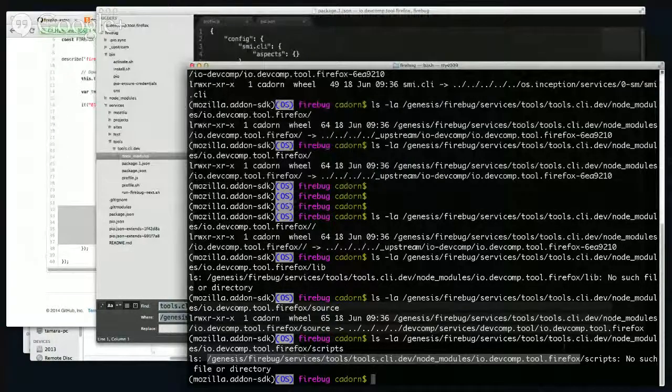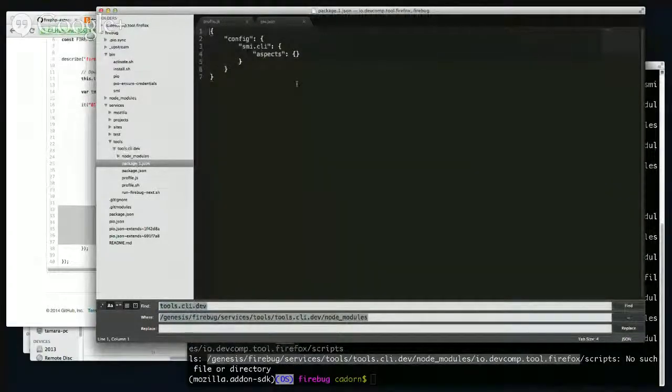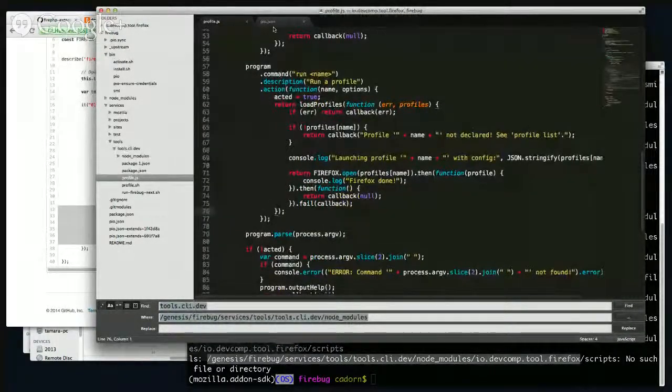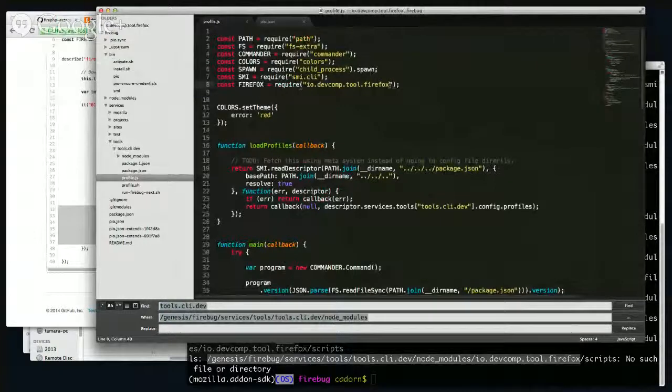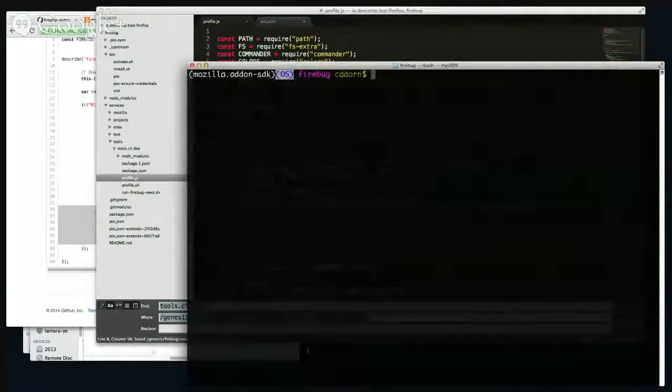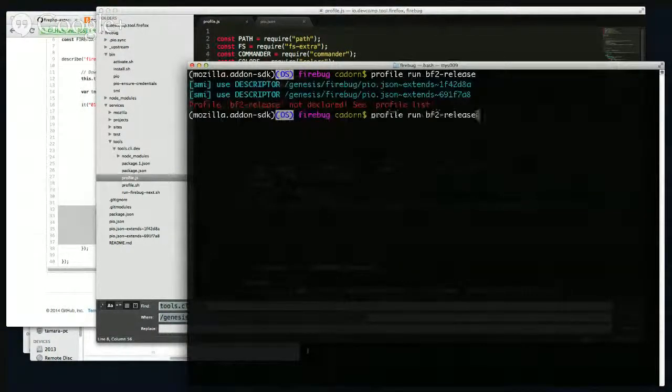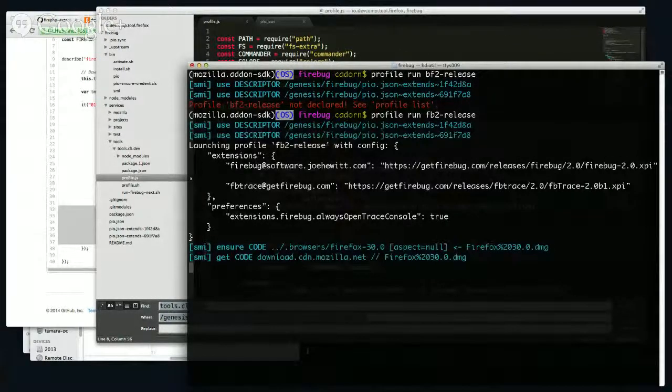Okay, well, we'll just fix the include path, and then we can fix this later. Lib, no, source, lib, I think just source will do it. Profile, FB2 preferences. Okay, so now it's provisioning the profile for the first time.